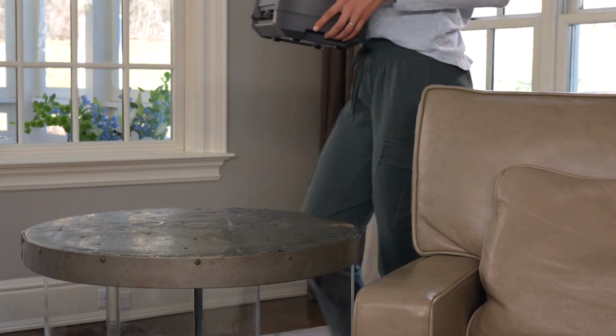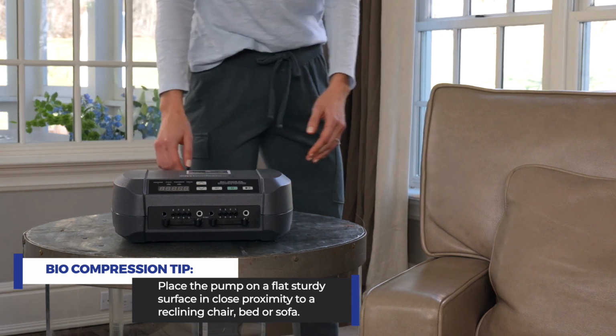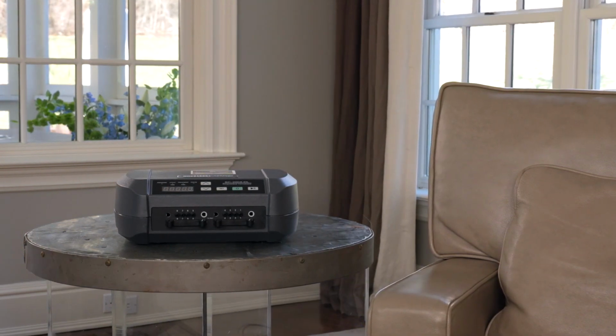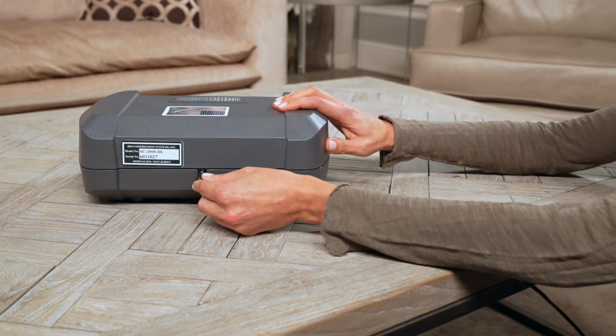Choose a location to set up your pump. Place the pump on a flat, sturdy surface in close proximity to a reclining chair, bed, or sofa where you will be comfortable during treatment. Attach the power cord to the back of the pump and then plug it into an outlet.